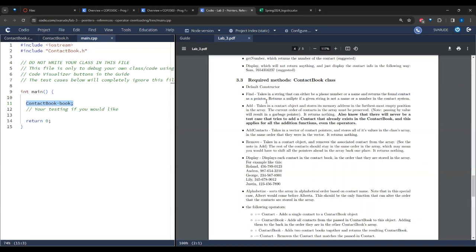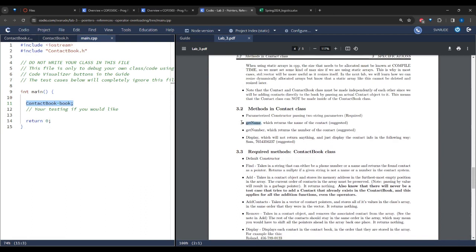The way to work with these contact pointers is again to use a dereference operator. So if you're going through a bunch of pointers and you want to check the names of all the underlying class objects, whatever the name of your contact pointer is, if it's in a for loop, it'll be contacts bracket i. That thing will be a pointer, and you can always use the arrow notation to get to the name, and then you just call the get name function.